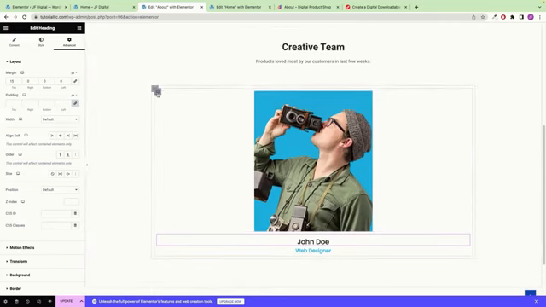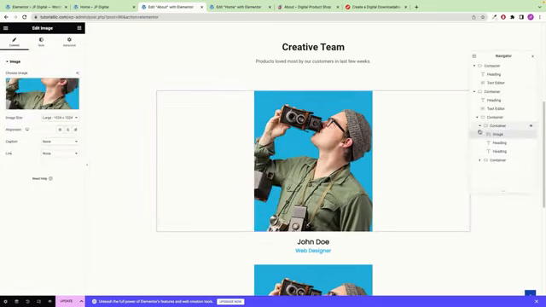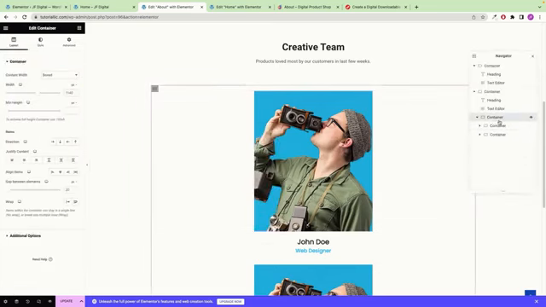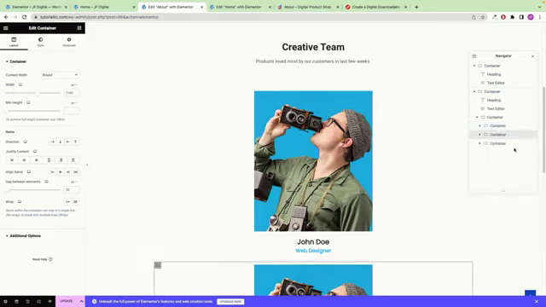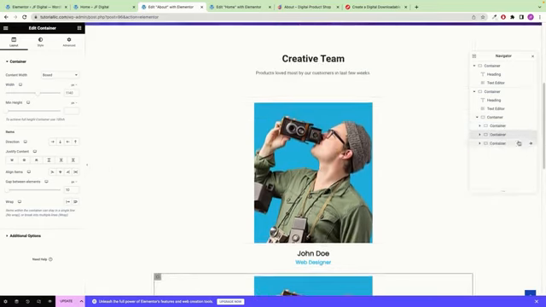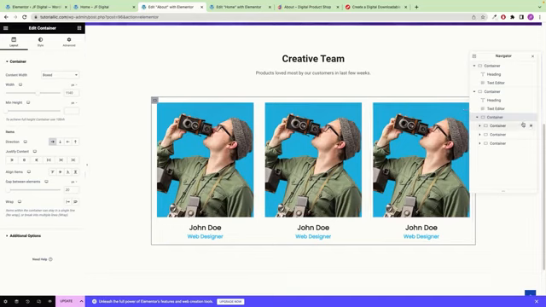So let's duplicate this one. Again, go to navigator. We're mainly duplicating the container we put inside this container, which is just duplicating this one. So we get three of them here, and right now I'm going to the parent container and change the direction. And as you can see, we get to see it like this, right? Now it looks perfect. Let's click on this update button.